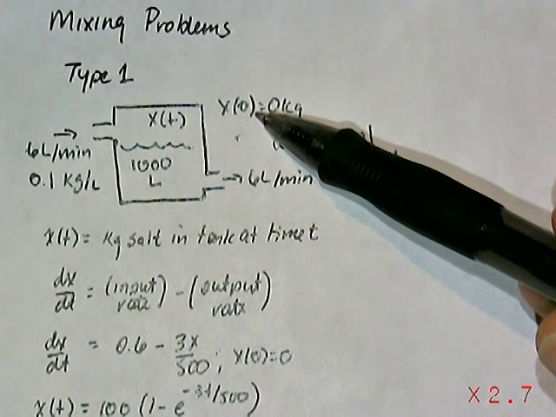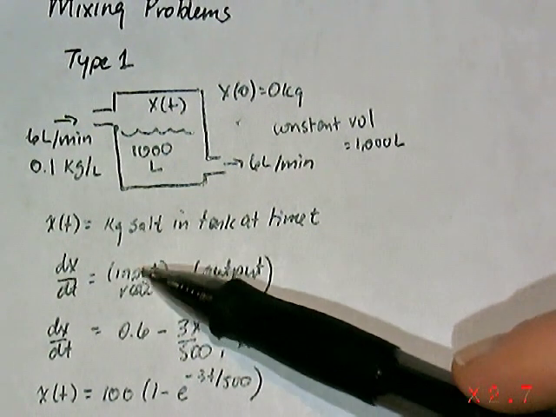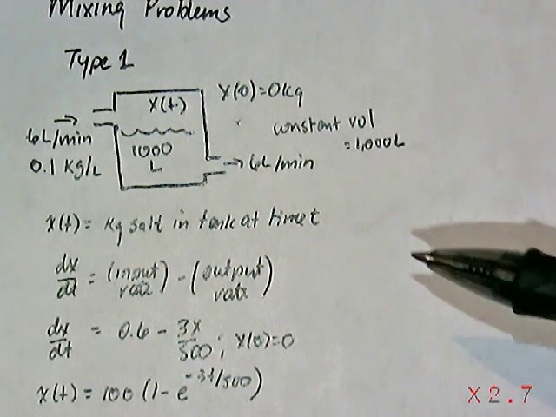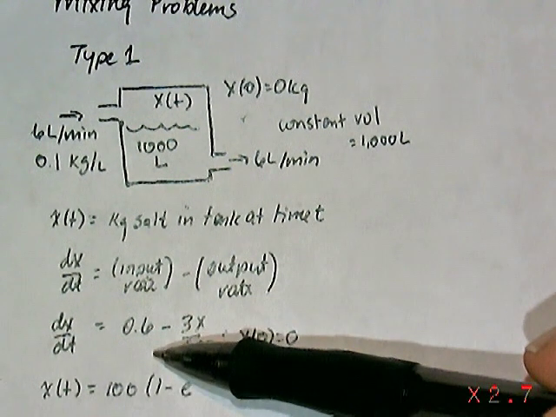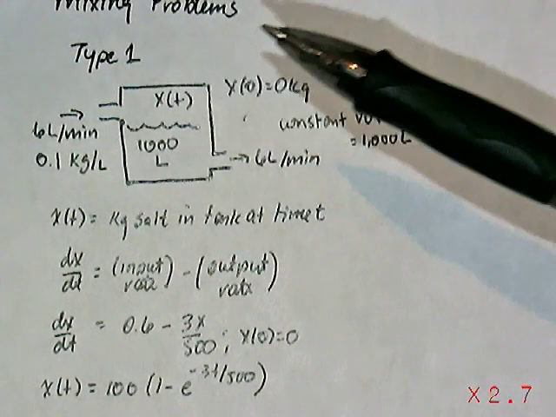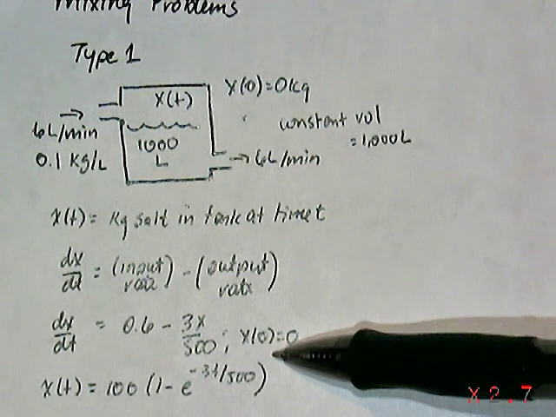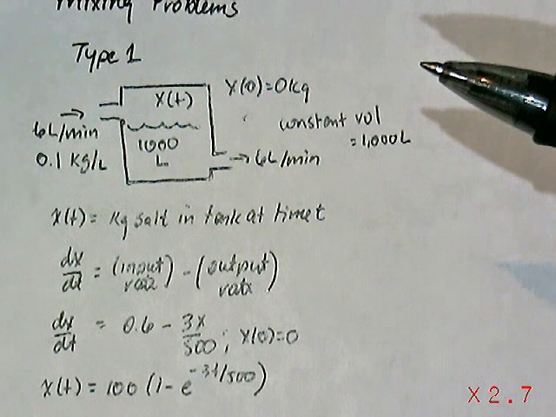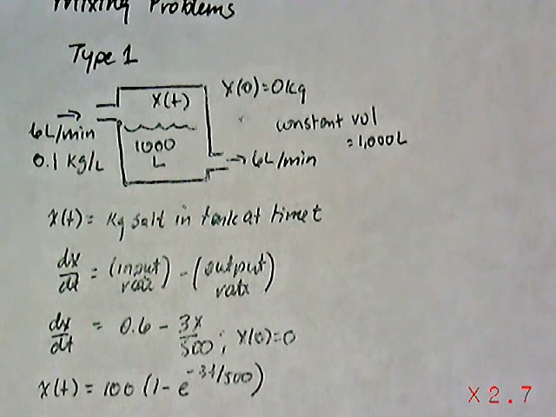So x of t is the amount of salt in the tank at time t. We assume there's 0 initially. These mixing models are based on modeling the rate of change of that salt content, or any substance in the tank, as the difference between an input rate of how much salt is coming in and how much salt is leaving. We were able to derive the equation for dx/dt. The input rate is just the flow rate times the concentration of the salt, which gave 0.6. Similarly, we determined the output rate by using the fact that the concentration would be x of t, the amount of salt, divided by 1,000 liters of water, which is remaining constant. This also assumes the concentration stays the same.